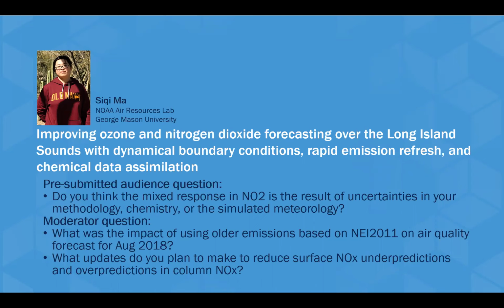For example, during the IC adjustment, we use the ratios between the surface adjusted and unadjusted concentration to tune the concentration in each vertical level. It's kind of a simple method, which maybe leads to the discrepancies of the NO2 simulation.